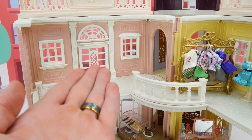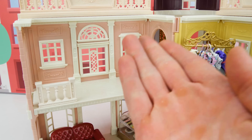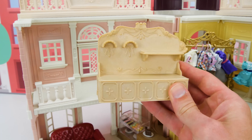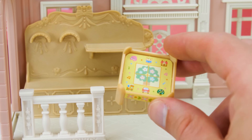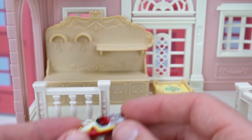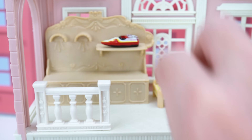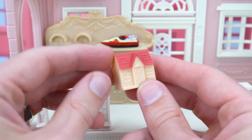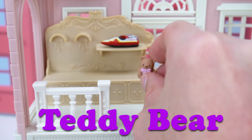Now our final store on the top left is supposed to be a fashion boutique, but I think our customers are going to want a toy shop! So we're going to use our own toys to make a cool toy store! First we'll use another display stand that comes with our shopping mall to show off some of our toys. Then we're going to add our own stuff, like this game table! And here's a cool red speedboat — it looks really fast! And look at this cool dollhouse — I'll set this on our game table! And here's a cute little teddy bear with a pink bow!